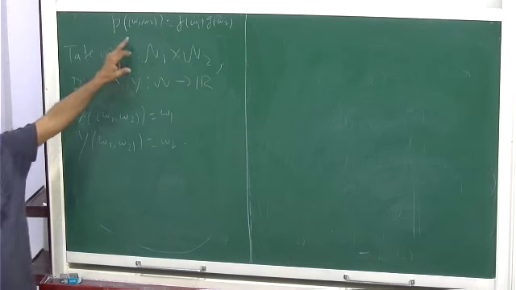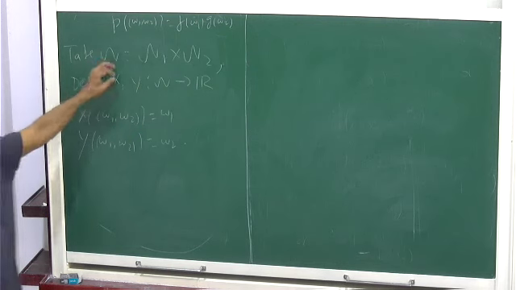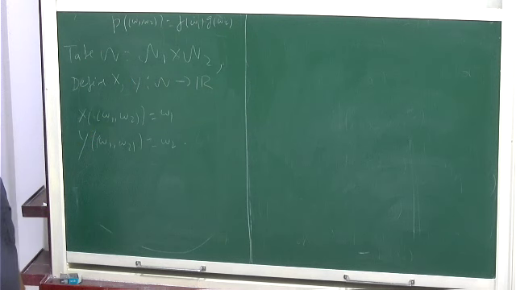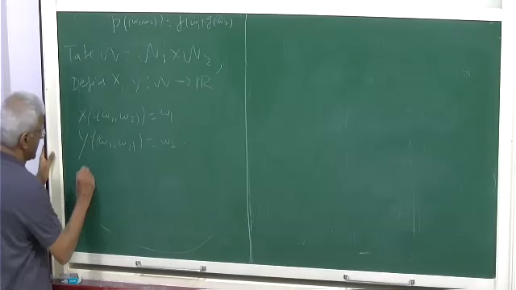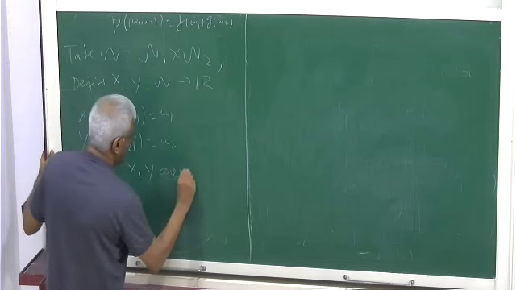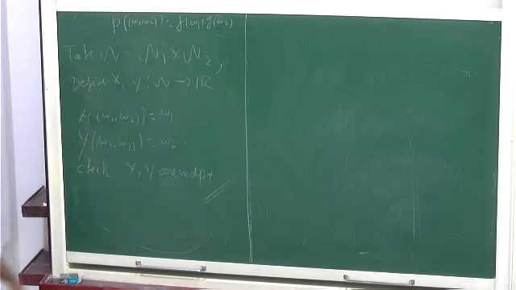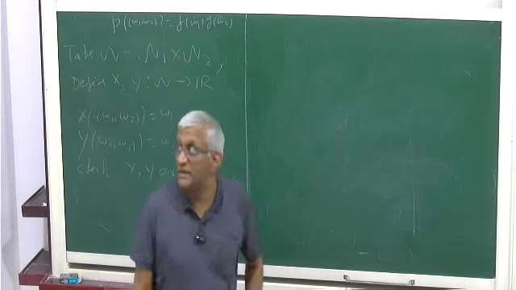Probability can be defined for points in the discrete case. This is discrete. So for any set, you have to add over all the points in the set. It's clear that X and Y are independent, right? Check. Convince yourself. That's clear because the probability mass functions are exactly that, and that multiplies because of that. So this is about independence.